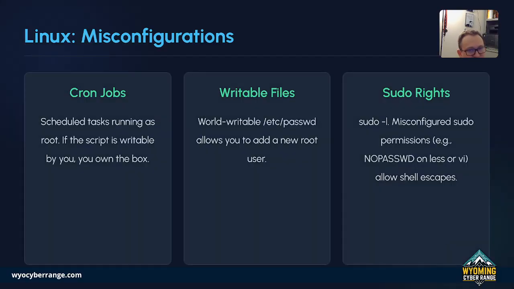Linux misconfigurations are another gold mine. So if you think about scheduled cron jobs running as root, they can be exploited if the script they're executing is writable. So maybe you're able to edit a scheduled task as your standard user, and when it gets run, it's going to be run as administrator.